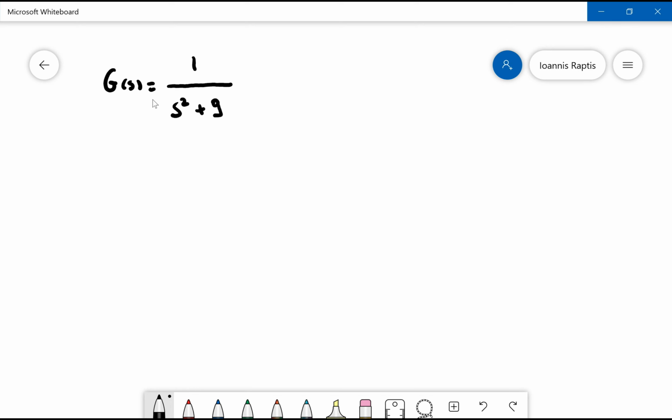Now, as you can see, I only want to have one coefficient in the numerator that corresponds to the 0th power of s, and over here on my denominator the coefficient that corresponds to the first power of s is 0.